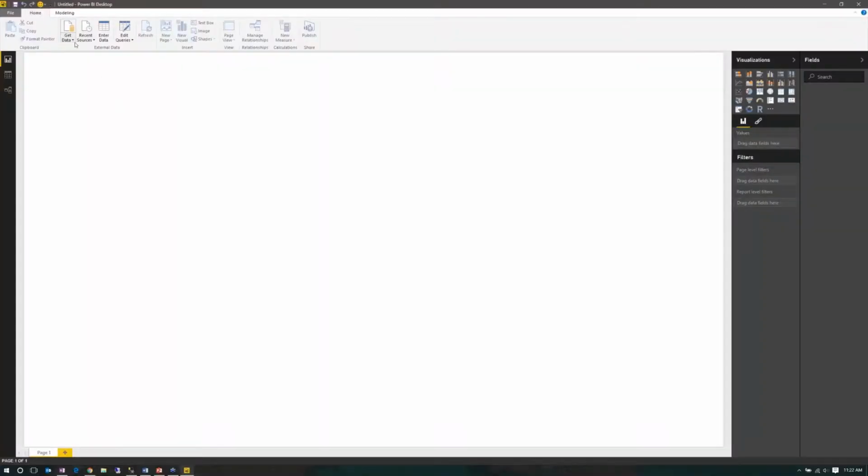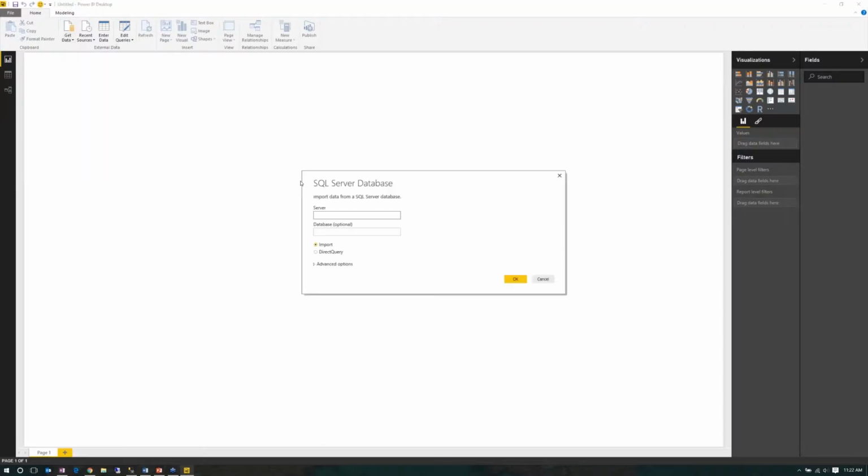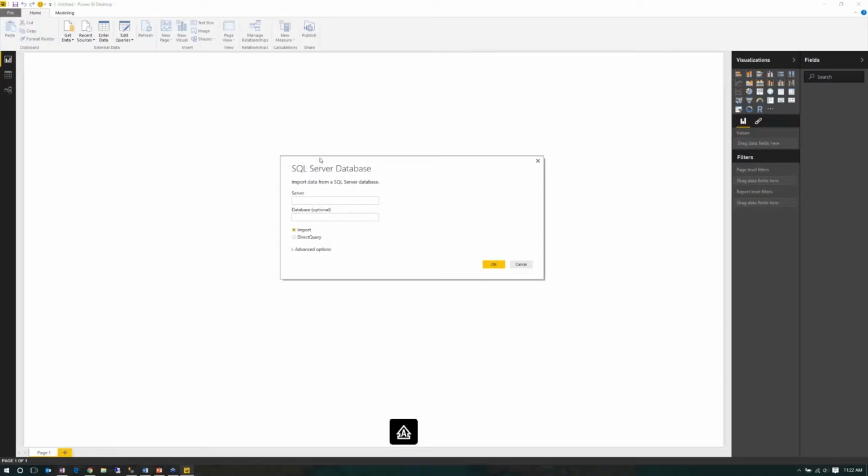We can connect to Active Directory. If you're an Exchange admin, you can go connect to that. So you get the point. There's lots and lots of different data sources we can pull straight into Power BI. We're going to keep it simple today and just pull from a SQL Server database. So I'm going to click on SQL Server. It'll pop up a dialog asking me what server to connect to. So I have a local server running on my laptop here.